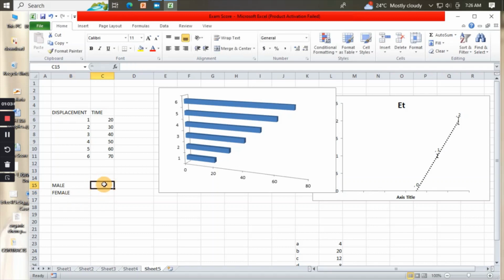Then for the female, I have here, let's say the height of the male is 23, the height of the female is 13, let's say this different value being, let's say the age is 12, so it's not possible. I'm just using raw values. Let's say here is also 14.